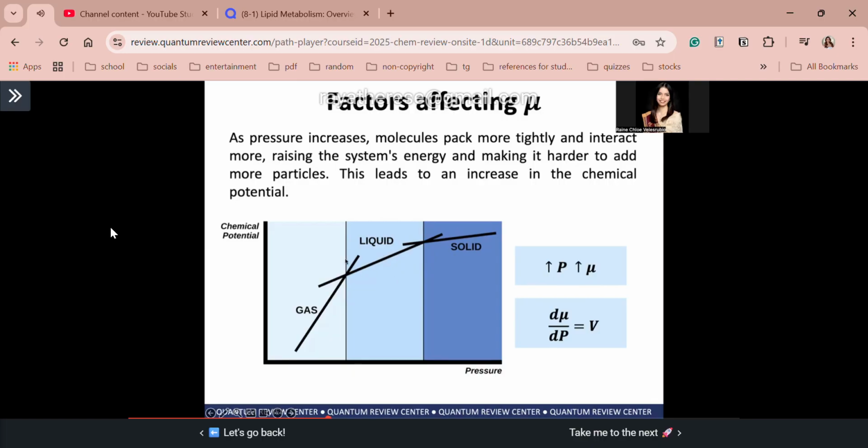Again, guys, tingnan nyo si liquid, mas tightly held ang kanyang molecules, right, compared to gases. So, parang mas sanay ang mga liquid particles to interact with each other compared to the gas particles. Lastly, for solid, edi mas sanay yan, diba? Mas sanay yan. Okay, so here guys, we have a slight increase in chemical potential.